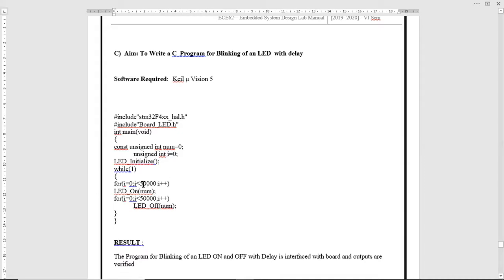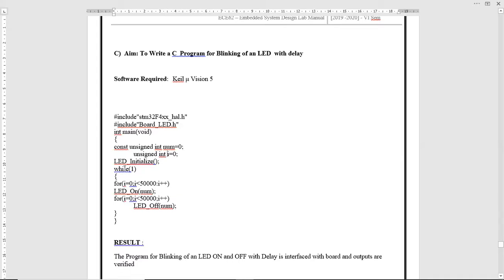So till i becomes 50,000, the LED will stay on, and once that is done, the LED is going to get off, and again it is going to be delayed till i becomes 50,000.